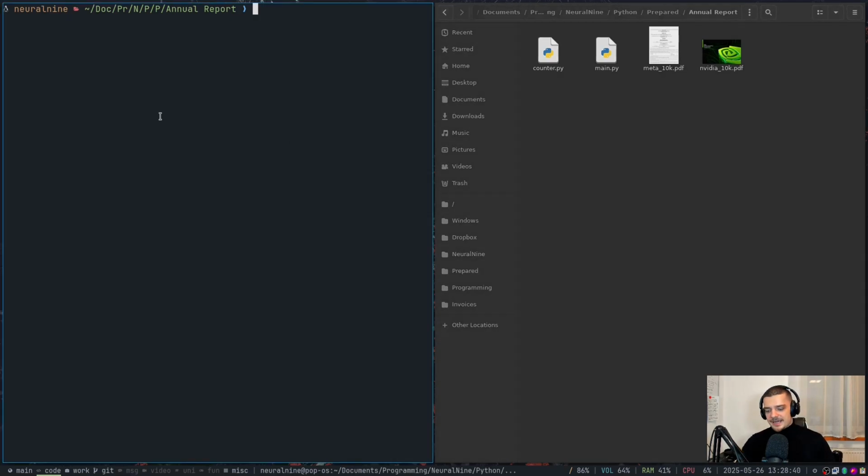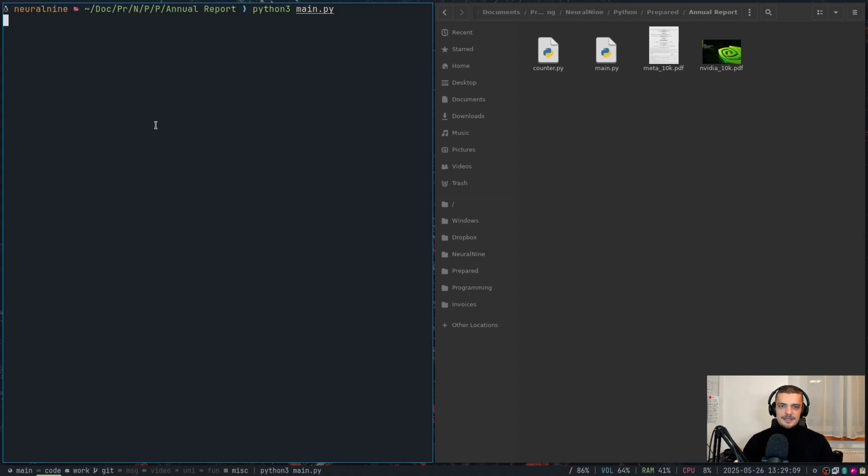So what you can do here is you can define a custom data model. We're going to talk about this in the tutorial. And then you can just run a Python script, in my case, main.py. And this Python script now will extract information. In this case, I'm targeting the Meta 10K report. It will extract information in a structured way that I have defined and that I consider to be important. I have a very basic data model here. I'm just extracting some key financial metrics and then some descriptions and risk factors. But you can customize this fully.